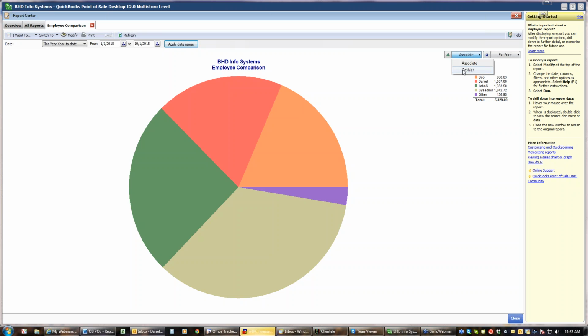So got one person in the register, but different people can get credit for the sale. You can look at those sales by extended price, cost, margin, total dollars, or quantity.